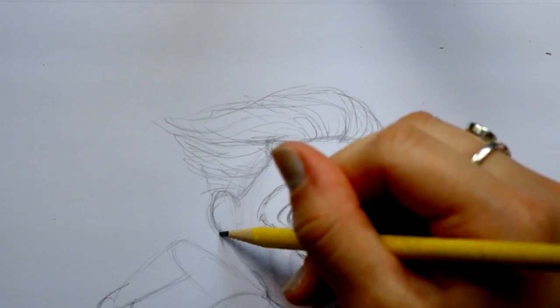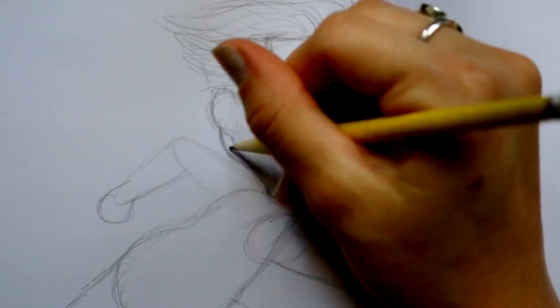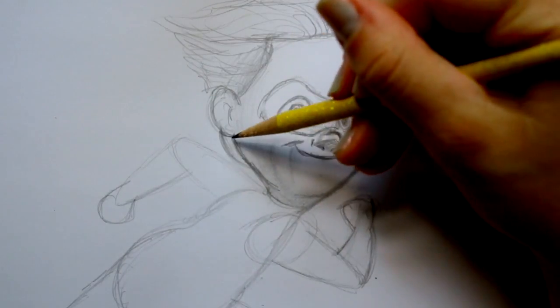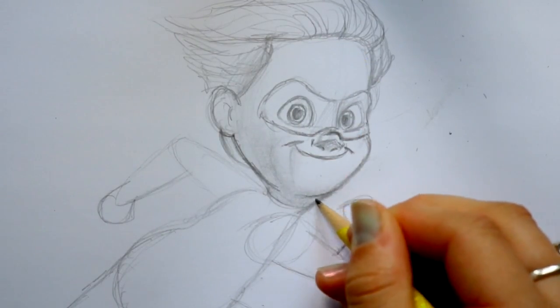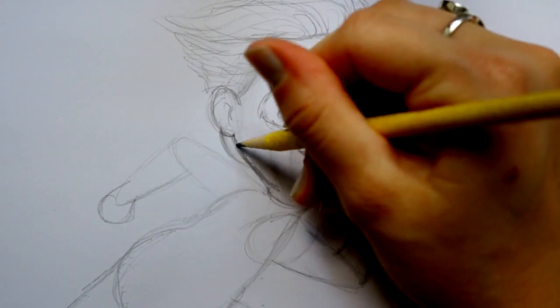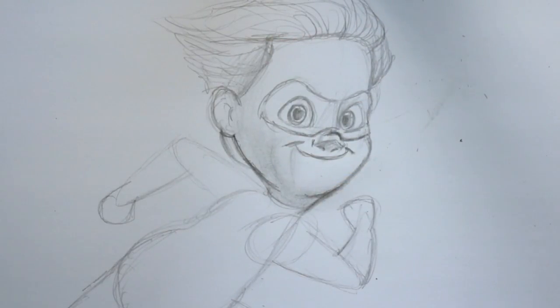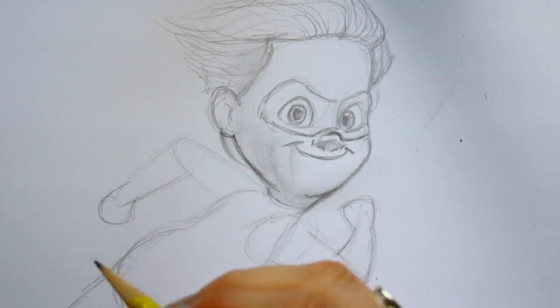And then we have a little bit of his hairline going back here as well. So I'm gonna bring down this line right here, kind of connecting to here, and bring down his neck a little bit more. So this line should kind of match up with that chin line, just to give it a little bit more definition. He's looking over his shoulder at us.